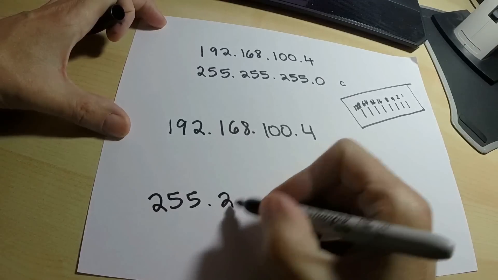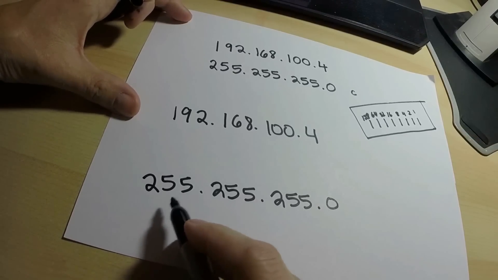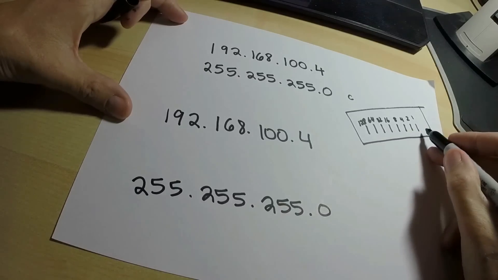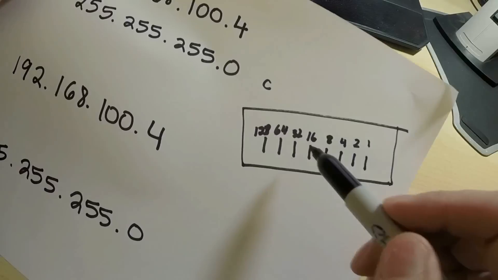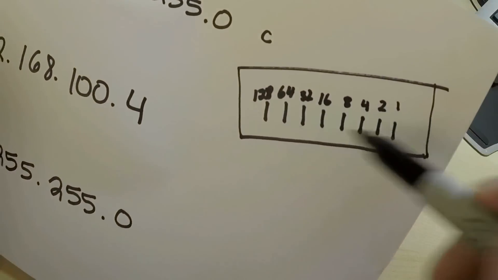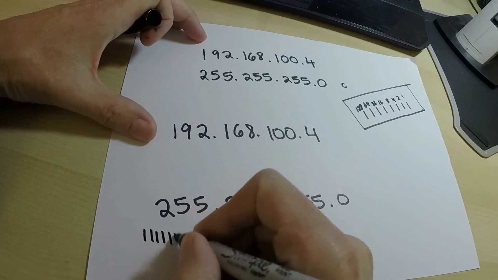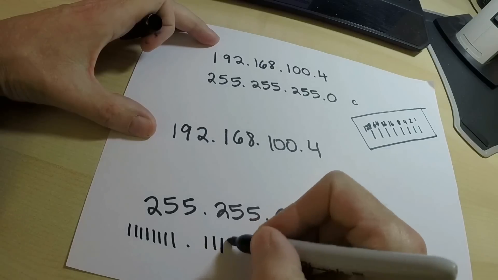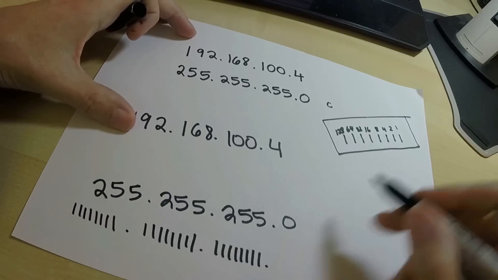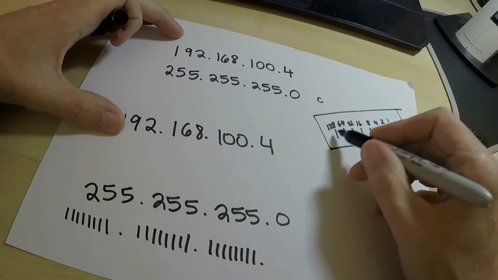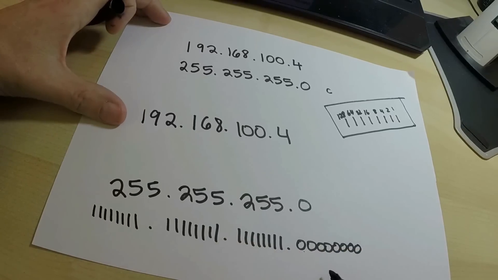Let's get the netmask out first — it will be much easier to do. We know that because it's a 255, and that's the max it can be, all of these bits are going to be 1s. When you have a 0 in any one of these spots, it means don't add that particular value. With a 1, you add it. So anything with a 255 is maxed out — 8 bits maxed out three times. And the last octet is a 0, so all of those bits have to be 0. This is the binary representation of the netmask.